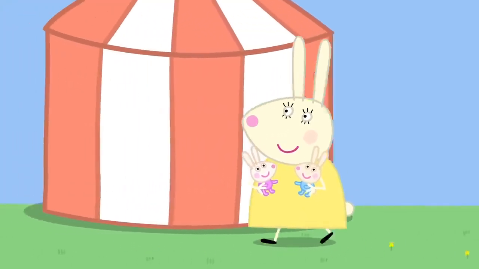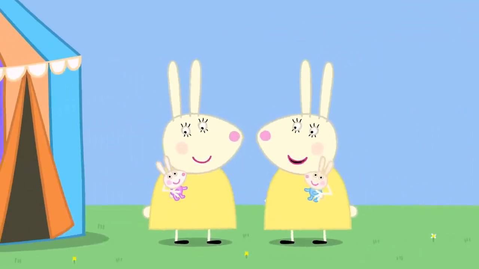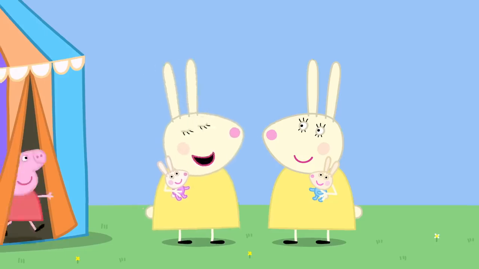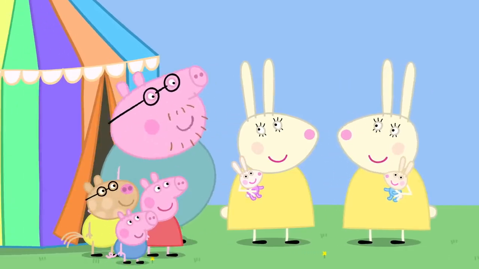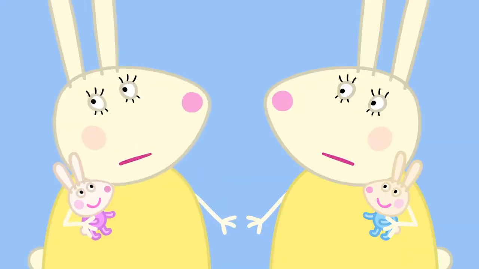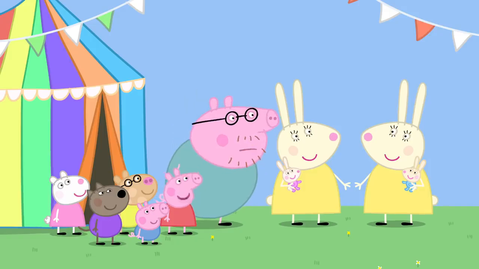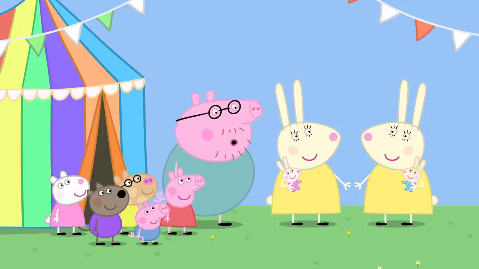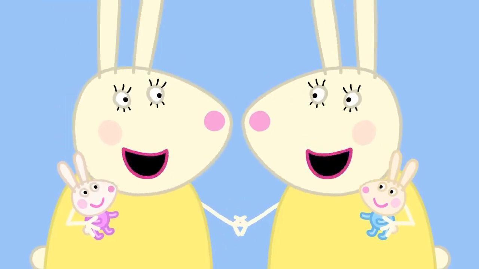It is Mummy Rabbit with her baby twins, Rosie and Robbie. Hello, sister. How are you today? Very good, sister. Mustn't chat for long, though. I've got customers inside the tent. Aren't the mirrors amazing, Daddy Pig? Wow! I can see two of you. What do you mean? I can see you in the mirror, but there's no mirror. Is it magic? Silly, Daddy. It's Miss Rabbit and Mummy Rabbit. Oh! I suppose we do look a bit the same. Well, we are sisters.